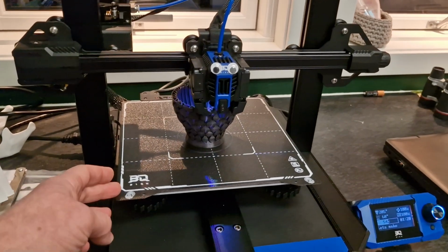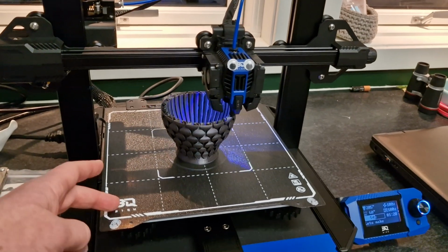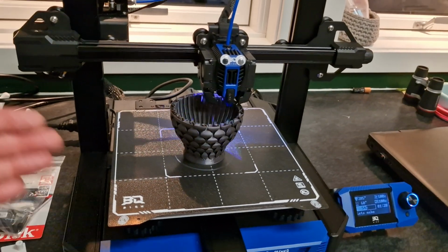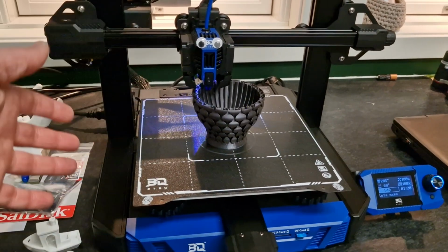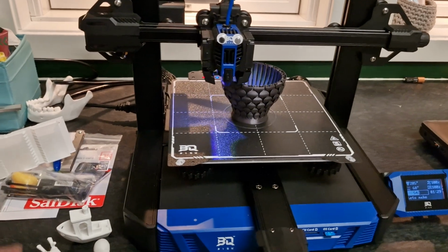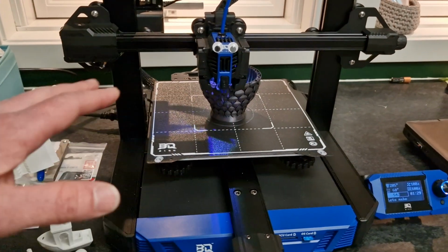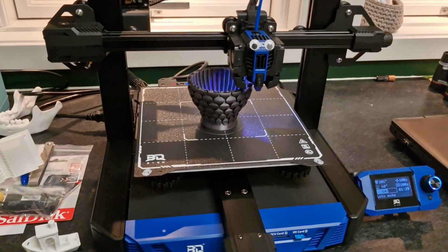Because what's going on with speed is that your heaviest component is your limiting factor. And because it's still a bed slinger, this big bed is still a lot of mass to move around. Once you start moving too much mass around, you start getting problems with motor skipping and ringing, which is why I was showing you those tests. You get this oscillation through the printer system, and unfortunately, that's just what happens. You get this ringing, so your print doesn't come out very nice.